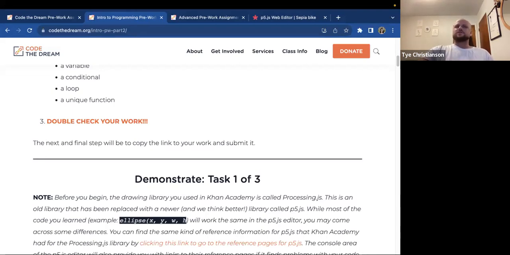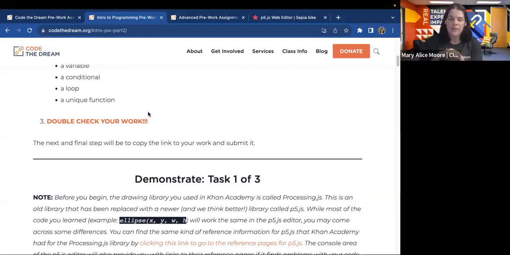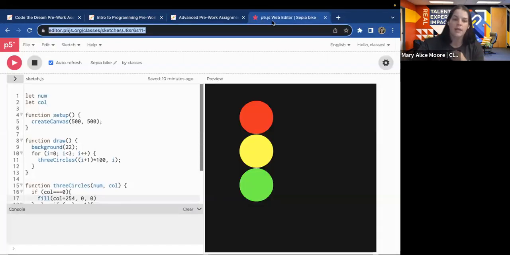Okay, did you say there's some advanced React pre-work that we have to do too? For intro students, no. If you're applying for the intro to programming class, there isn't anything else that you have to submit or do at all. For advanced students applying to the advanced classes, so Ruby on Rails, Node, or React, they have a separate pre-work assignment where they build an actual static site that has a navigation and uses an open API source. If you're applying to intro, the only thing we need from you is your P5.js drawing or animation.